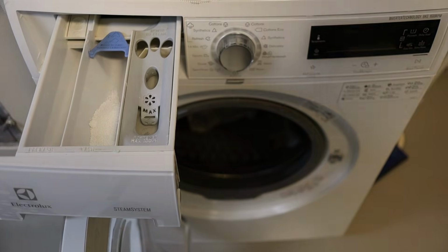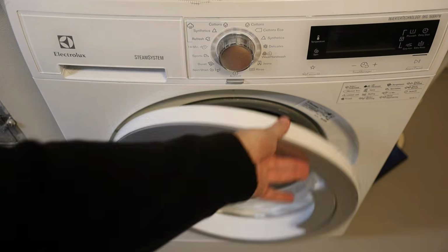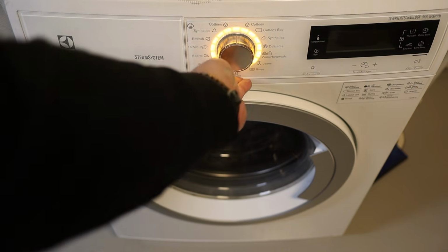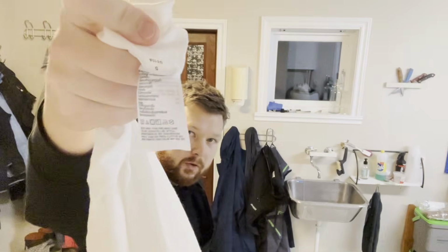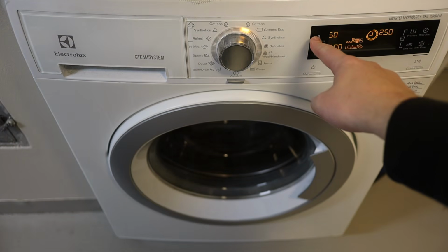But yep, so the next thing that we are going to do here is that I am going to close up this tray, and we are going to close up the washing machine as well. And we are turning it on. For this part, I kind of advocate going with the cold water wash, but since these are so grayish, I want to use as high a temperature as these garments allow. And since you have many different clothes, you may want to check the tags on all of them, and find the one that has the lowest temperature. Like this one, for example, says 40 degrees Celsius, so I'm not going to go higher than 40 on this wash, but if it allows for it, this is a good time to crank up the heat. So I'm going to turn this down here to 40, like this.